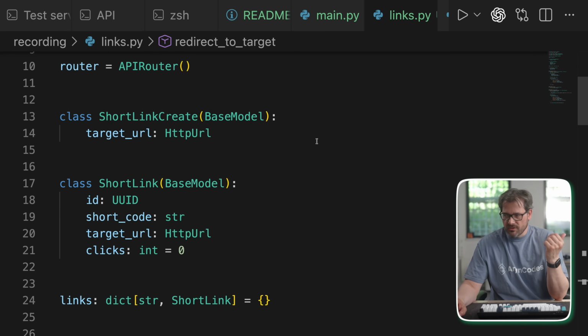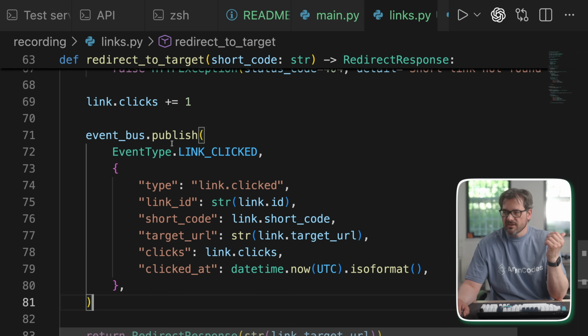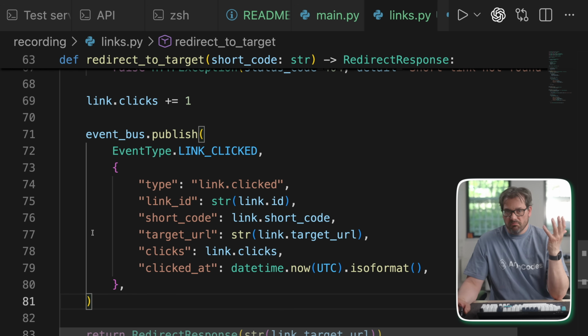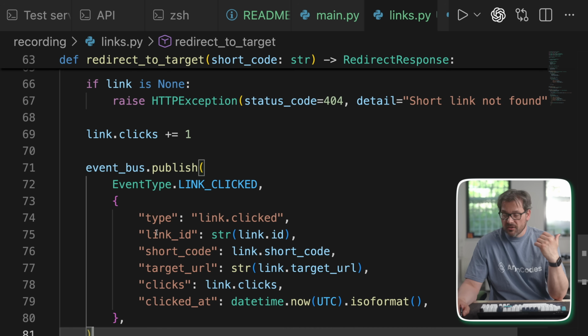Also, the system is currently quite limited in that whenever I call this endpoint redirected target, I'm actively publishing that to an event bus, which is then directly sending HTTP requests to the webhooks. You should not couple that directly, but probably use a queue. But the event-based system that we have makes those improvements possible without rewriting everything. Because even adding a queue, we don't need to do any work here. We can do that on the event bus side.